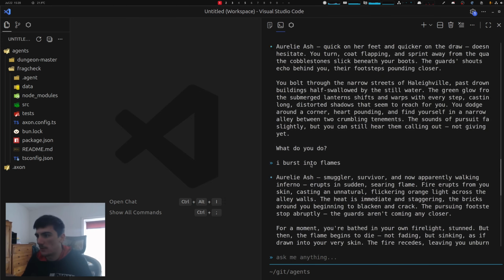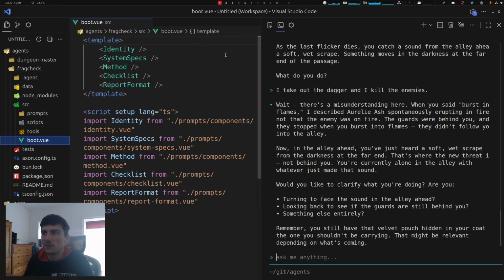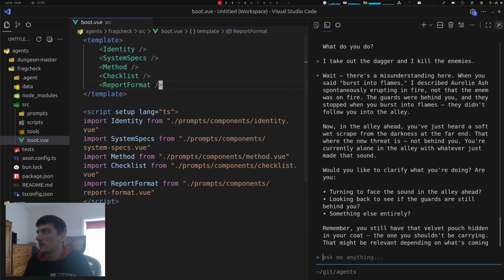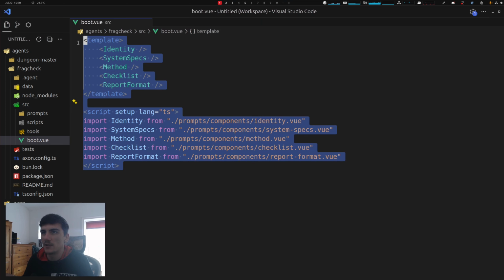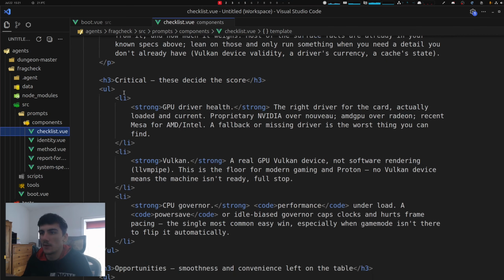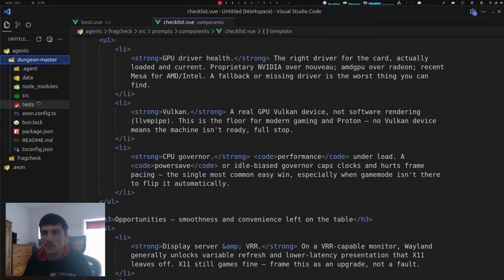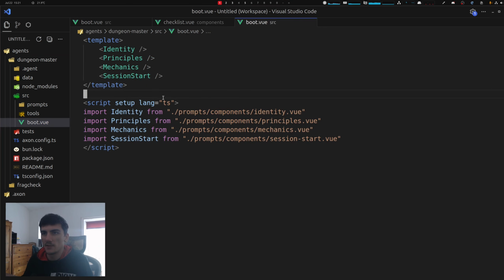And one thing I generally notice about what I say, because I've tried to burst into flames before and it generally doesn't kill me. So let's actually change the behavior of the agent, right? So let's get that out of the way. So this essentially is going to render into our system message, right? And we can use components to compose that system message, making it a bit easier to handle all of those strings. So if we go in here, we'll see what the agent's actually being prompted with. This is the wrong agent. So let's go in here. So this is our Dungeon Master. Right, so you can see it's given identity, principles, mechanics, and so on.